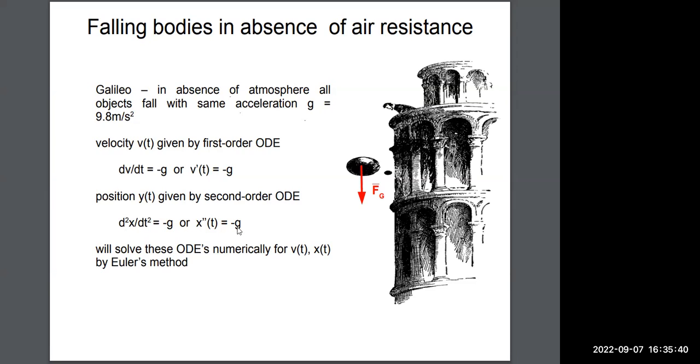Downstairs here, we've got a second order differential equation. I've denoted it here with this second order differential of the position, or with this double prime notation for the differential of the position. And again, this is simply saying that the rate of change of the velocity is determined by the acceleration of gravity. And so we'll go ahead and solve this first order and then this second order differential equation numerically. We're going to do it using what's called Euler's method, and that will give us the velocity and the position as a function of time.